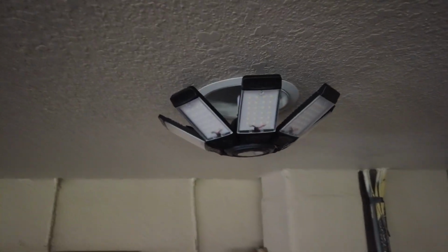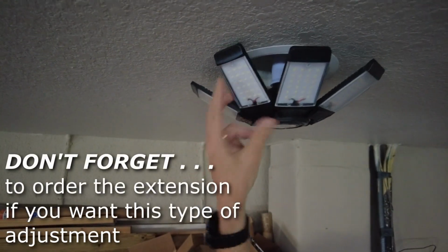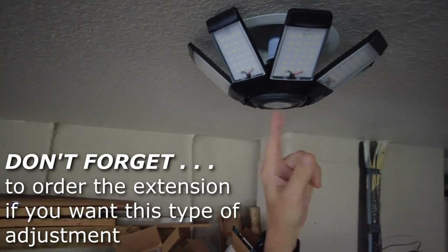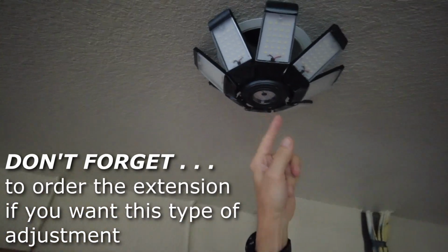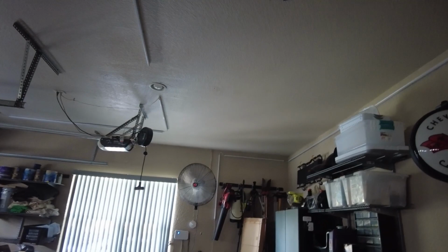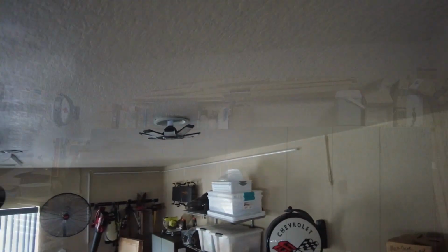All right, let me get you a better look at the light now. With it plugged in, this is it. And so you can flip these out or have them flat down. And you've got the straight down one right here too as well. This is pointed straight down. And then the one over there, I've got it just flat. All the arms are out straight flat. As you can see there.